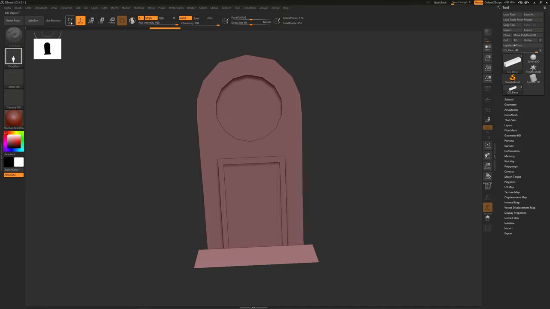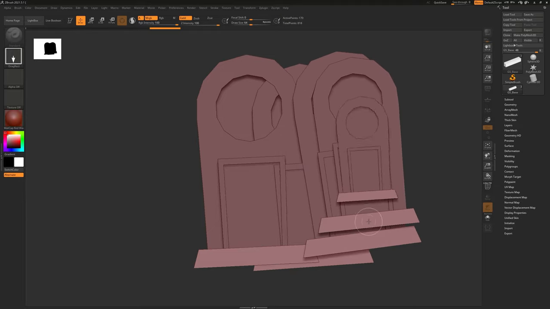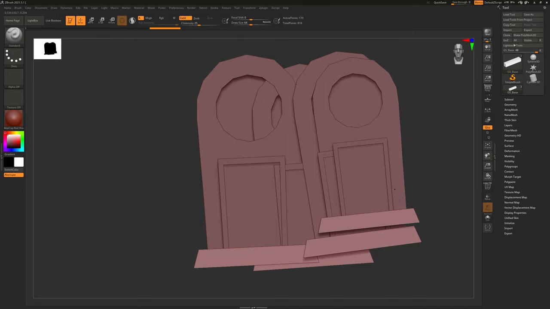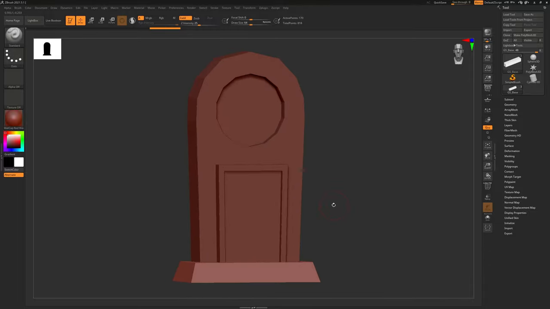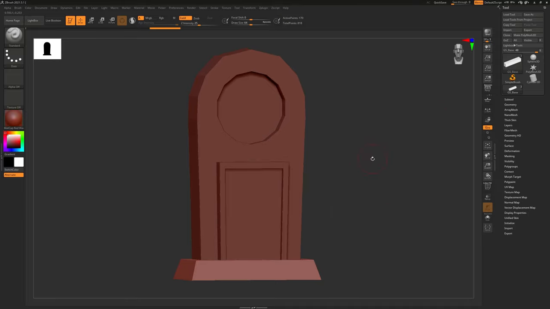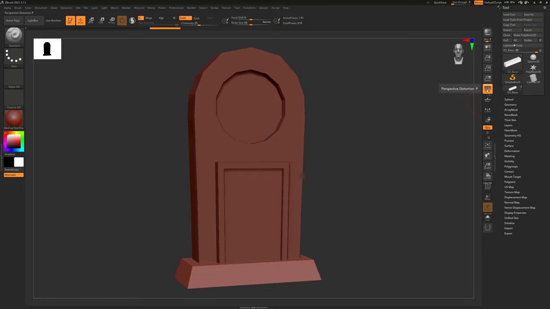Currently what you need to do is hit this edit button, and I'm going to show you what happens if you don't. It will just keep dragging out the tool. And when we hit edit, that's when we can start navigating. But now we have all this stuff cluttering our canvas. So if I hit Control N, that clears the canvas. And now we have our model. We can start sculpting. Right now, by default, we're in orthographic view. If I hit P on the keyboard, that toggles between orthographic and perspective, and that's also this icon right here. And yeah, let's get started with some basic sculpting techniques.